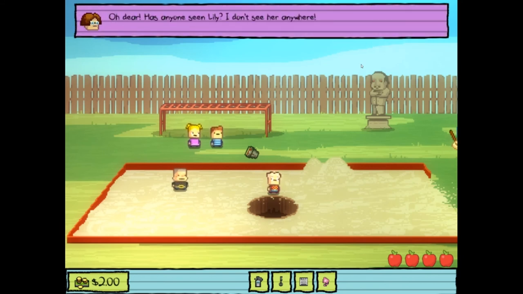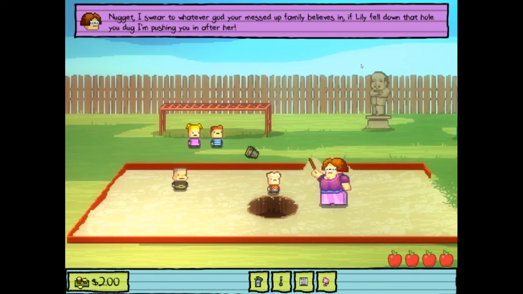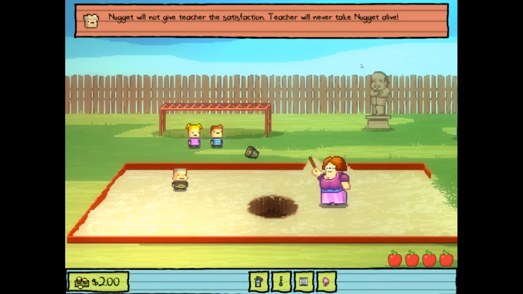Oh dear, has anyone seen Lily? I don't see her anywhere. Nugget saw where the girl went. Nugget knows. Shut up, Nugget. You didn't see anything. Nugget, I swear to God. Whatever god your messed up family believes in, if Lily fell down that hole you dug, I'm pushing you in after her. Nugget will not give teacher the satisfaction. Teacher will never take Nugget alive. What the? Oh my god.